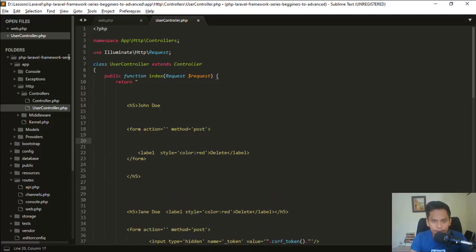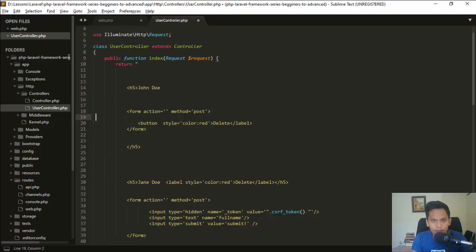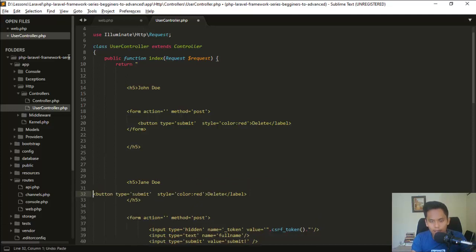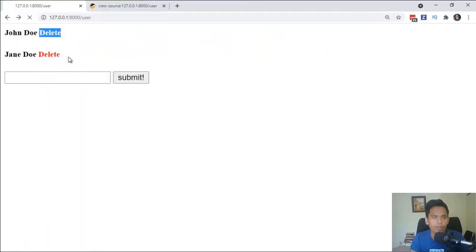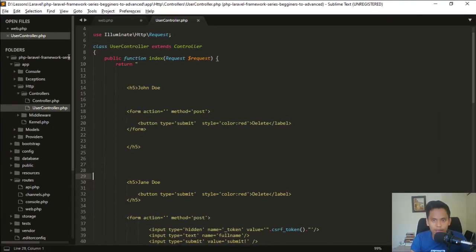Okay, this is post. So let's change that to button, and then let's reload, and we should be able to see a button.